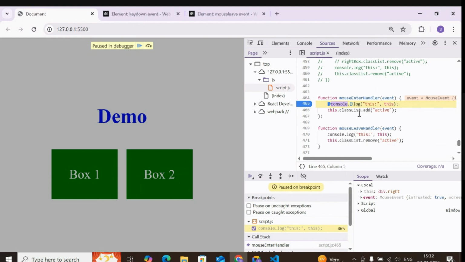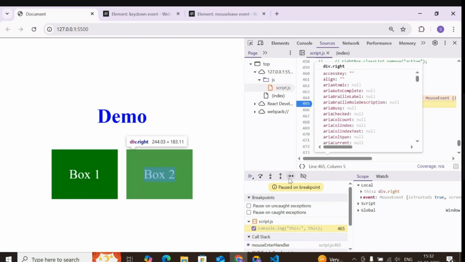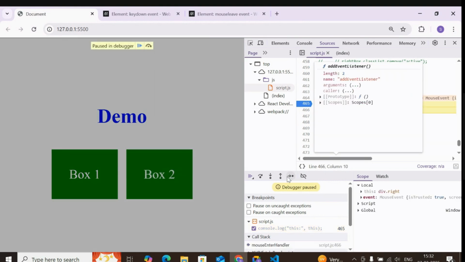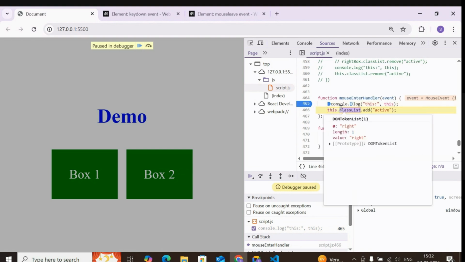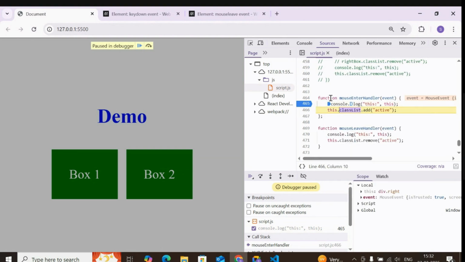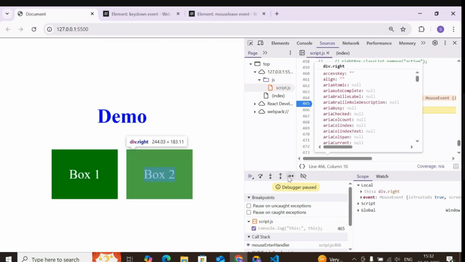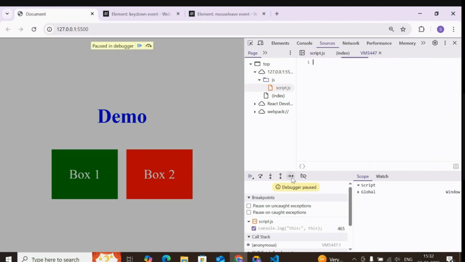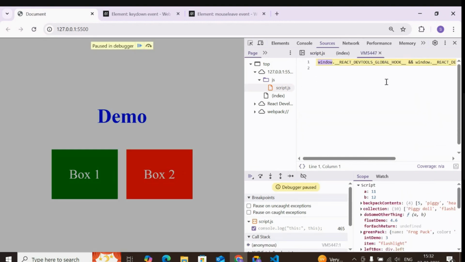The way to move forward is to execute each of these lines step by step using this step function. If I click on step, it will go to the next line of code and execute that. Then if I step again, it will execute the next line. Step again, the next line.